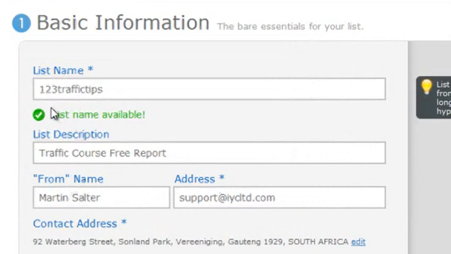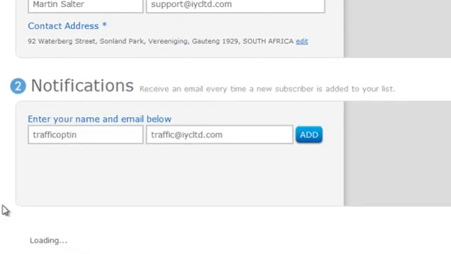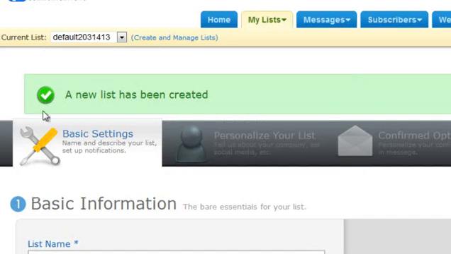Just a quick tip for you, I'd make sure that you make the list description, and certainly the list name as well if you can, something that relates to the course that you're going to be attaching it to. When you've got 400 resale rights products, you want to know which list corresponds to which. You could at this point just do a general freebie list, so everybody that signs up and gets anything where you're giving away a free gift, if they're all in a similar kind of niche so you don't mind them being on the same list, then by all means just use that list for this stage. It's up to you how you segregate. But you just fill out the information. When you're happy, you save settings and you're going to move on to personalizing your list.